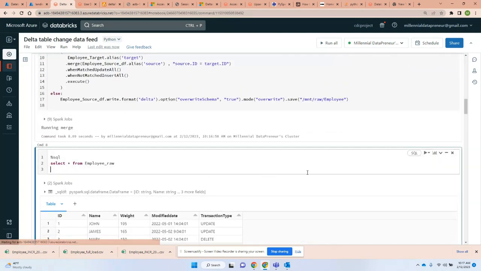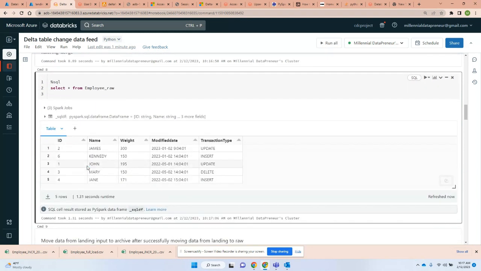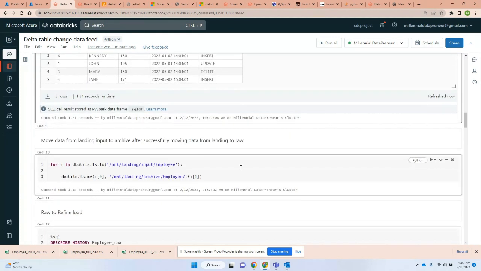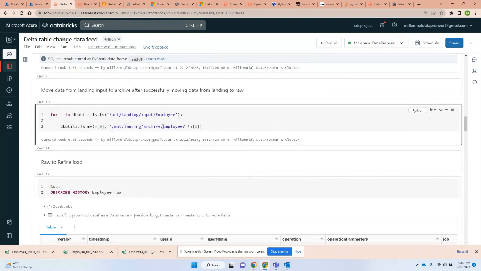Next step, let's validate that. As you can see, our new record is here. James got updated to the latest weight. Now, like we did before, after successfully going from landing to raw, we move the input records to the archive.